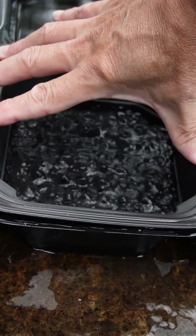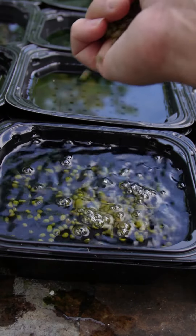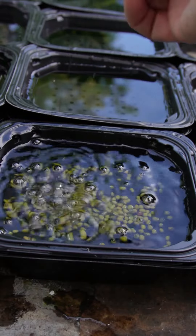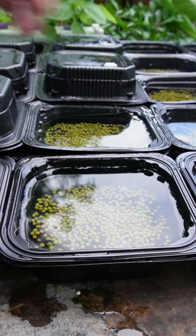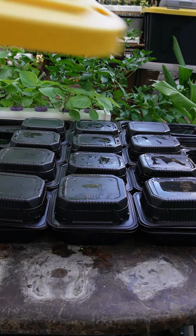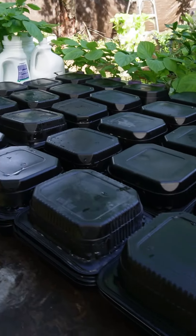The second layer is the one with holes. I like doing it this way because I can put the beans in, soak them overnight, and you'll see how easy it is to just drain them. The amount of beans you use is up to you — you don't want too many, but you want enough so they help support each other and stand straight up. That's how you get a nice straight stem. The first night we're just going to soak them and cover them up. I like to put a heavy lid on top so the wind doesn't blow it off or a curious cat doesn't get in.